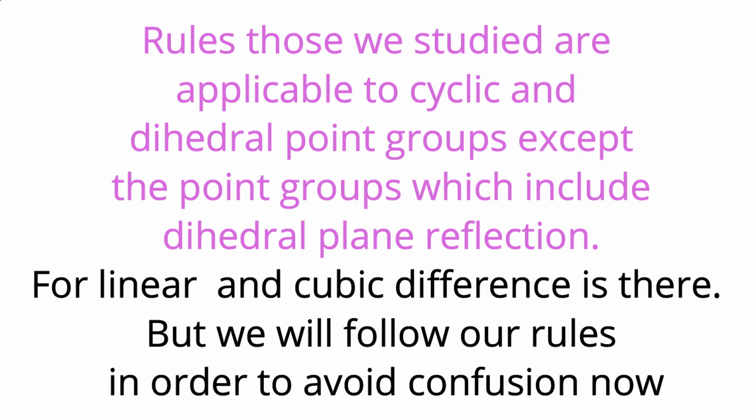Which rules have we learned? First, identity. Second, proper axes of rotation in decreasing order, and coinciding axes will follow that particular axis. Then center of inversion. Then horizontal plane if improper axis of odd order. Then improper axes of rotation. Then planes. Sequence of planes: if horizontal plane was not previously represented, then horizontal, vertical and dihedral. So this is the point I needed to inform you. With various examples, I tried to explain those things. And students, this will be clearer if you study more, if you learn more point groups, if you go through various examples. Now I give the homework.